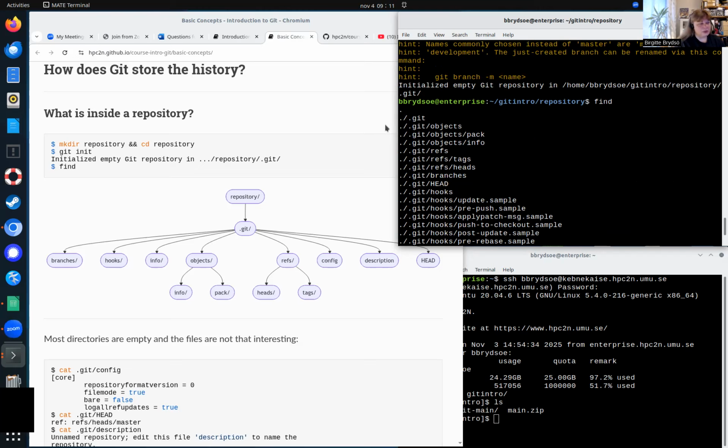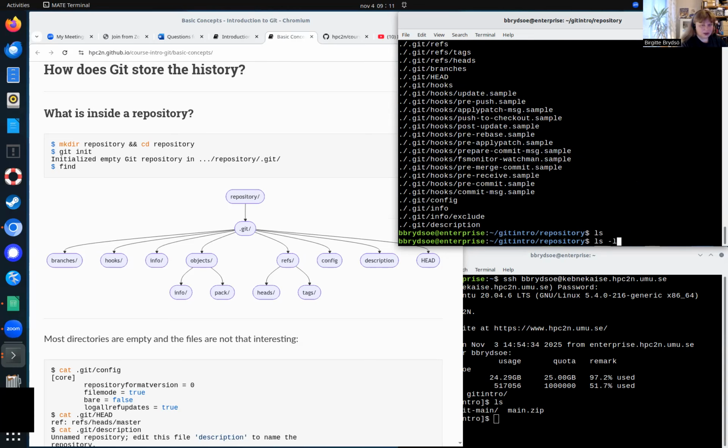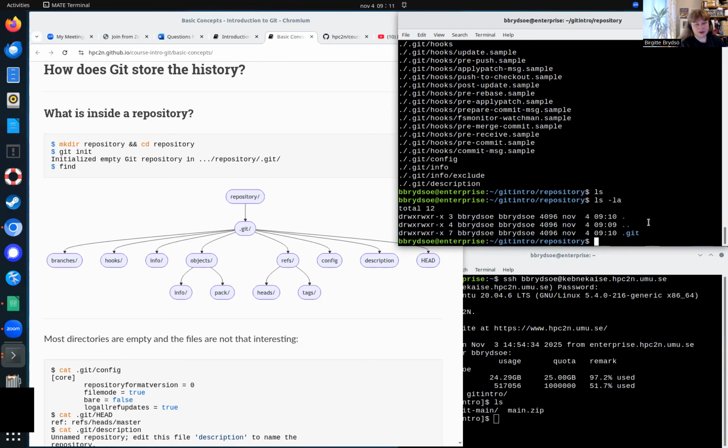So there's the repository, there's .git, which is, as you can see here, a hidden file, but if you type ls -la, you get the .git, and inside of .git is the repository files, and there are any branches will be there, hooks, info, objects, refs, config, description, and HEAD. And we will now look a little bit into the various subdirectories and see what they do.